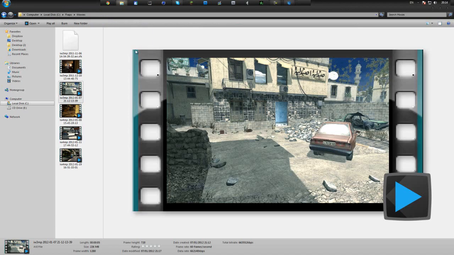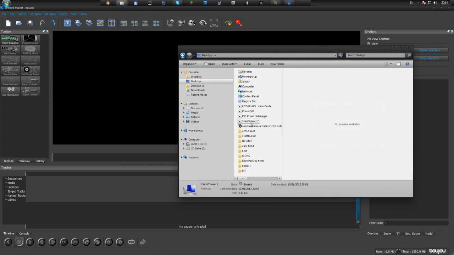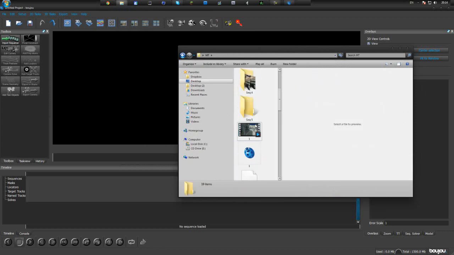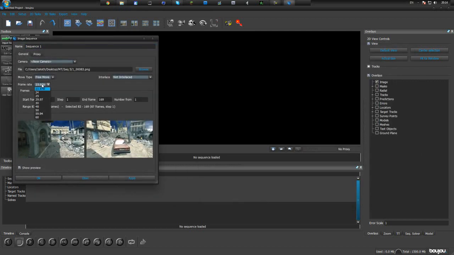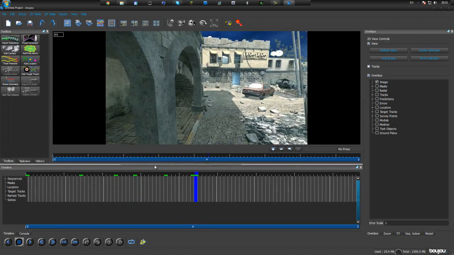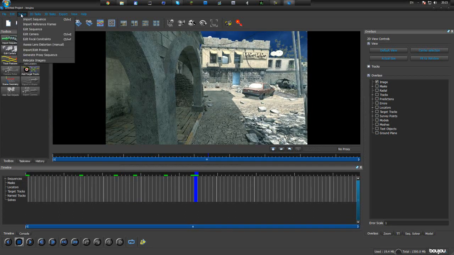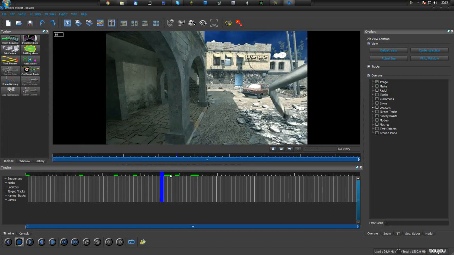So the first thing you're going to want to do is go to your folders and find where you saved the sequence. I saved it here. You're going to want to drag in the first frame into there, and you have to change the frame rate or else it's going to screw up. I have mine as 60, and if you're recording on console, it will normally be either 59.94 or 29.97. Then just click apply and click close. Also, with some versions of Boujou, this messes up, so you're going to want to go to edit sequence and change the frame rate again. It doesn't mess up in mine, but I know people whose it has.